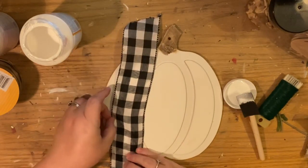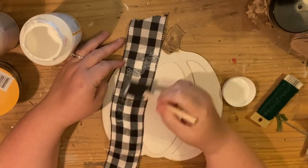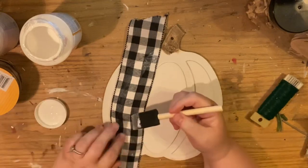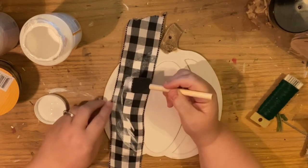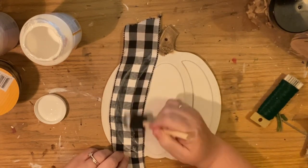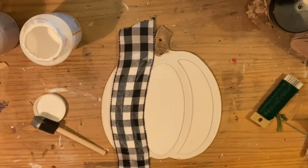Now I wasn't sure if I wanted the stripes to go in the direction of the pumpkin to accentuate its curves or just go straight up and down like if I was doing a piece of scrapbook paper. So I decided to make it go curved. It fits on the space a little bit better, but if you want to just lay it straight, you can. You can also butt these up to each other. So if you cut off part of the black, once you pull the wire out, you can cut off the black edge and you can match it up to another piece of ribbon, which is easy to do as well.